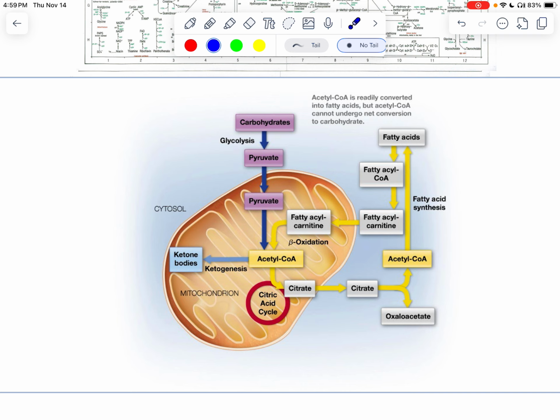And then in the last video, we saw that once our energy needs were met and we didn't need those ketone bodies, this citrate that's made could be shuttled out. We regenerate that acetyl-CoA, and then we stored it as fatty acids. And remember, we store those fatty acids as triacylglycerols. But we looked at mainly just that fatty acid part.